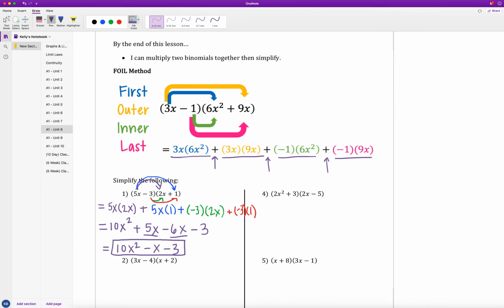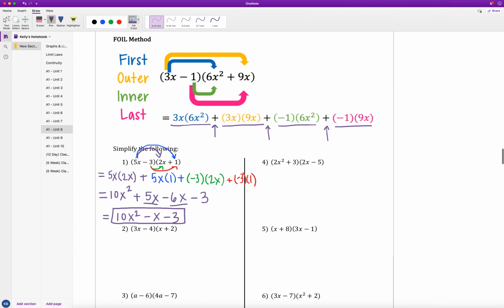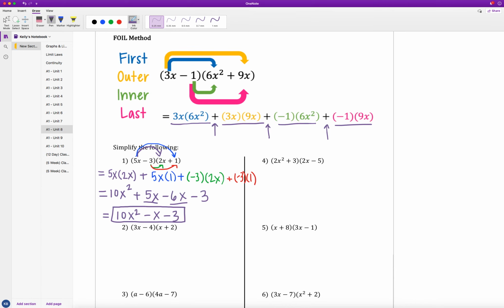So in this section, we're just practicing multiplying everything out using the FOIL method or the double distributive property. We're not actually solving for x or anything. Let's look at our second example. So in our second example, we have 3x minus 4 times x plus 2. So to multiply my first 2 terms, I would multiply the 3x times the x.